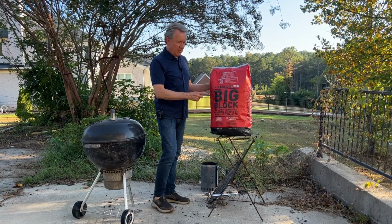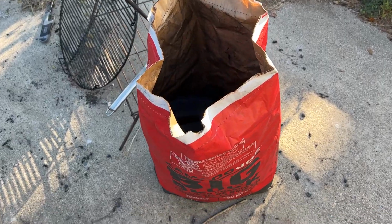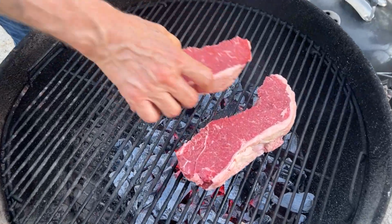This is a review of the Kamado Joe Big Block Extra Large Lump Charcoal. Thought I'd give this a try. It's such a well-known brand in the barbecue world. And this is sort of an unboxing and my first time using it.